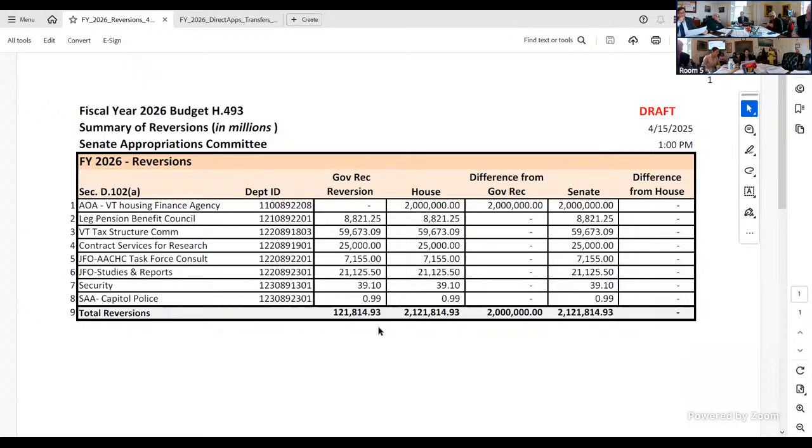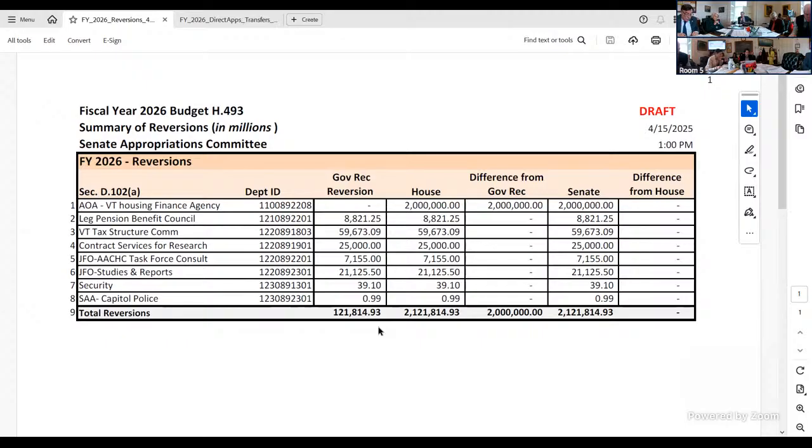The next 7, 1, 2, 3, 4, 5, 6, 7, are all from the legislative branch. These are all prior year appropriations for things like studies or contracts that were set aside for one-time purposes. Those studies are complete, or the original purpose of those appropriations no longer exists. And this was the money that was left over from those appropriations when it's all said and done.